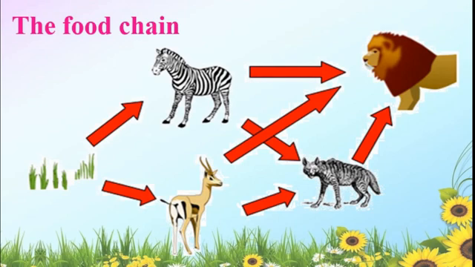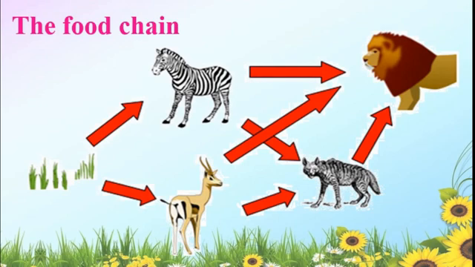In nature, there are three types of animals. Number one, herbivorous animals — those who feed on plants and grass. Another one is carnivorous animals — they feed on the meat of other animals, meaning they eat other small animals. And omnivorous animals means they feed on both — they eat plants and they eat meat. In this food chain, zebra and deer are herbivorous animals; they feed on plants. The lion and the wolf are carnivorous animals and they feed on the herbivorous animals — the plant-eating animals.